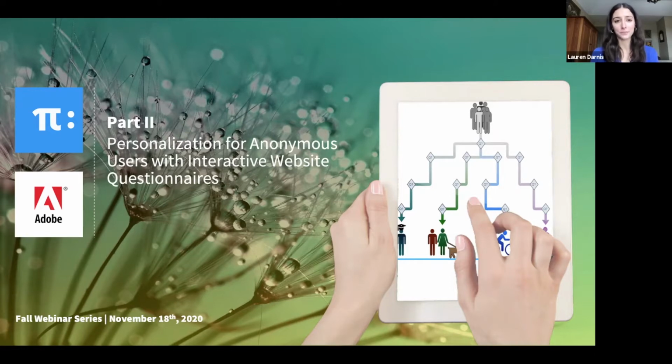PiSrc is a New York City-based tech firm that focuses on developing quality code. We are Adobe certified experts in Experience Cloud, and we focus on a range of digital marketing needs from the Experience Cloud stack, including Target, Launch, Analytics, Magento, and more, as well as SEO, applied AI, and enterprise applications and integrations.